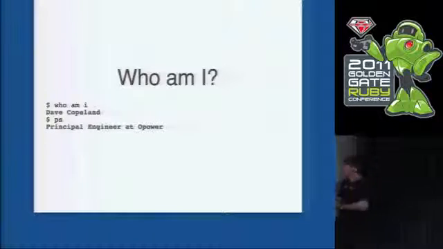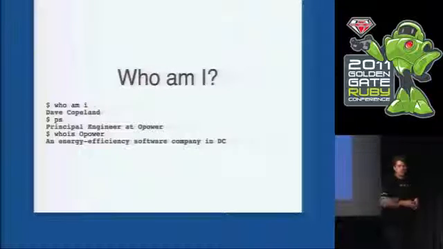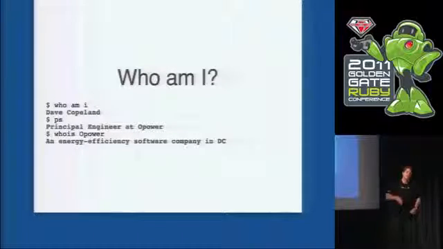I'm a principal engineer at O-Power, and the reason that's relevant is, we're an energy efficiency software as a service company in DC. We have an office here. When I started at O-Power, it was a very small startup, and as I'm sure those of you who've worked at a startup or a small company know, when you're a developer there and you're working on the product, you often have to do whatever it takes to get something done so you can get back to working. You don't have specialists to take care of everything.